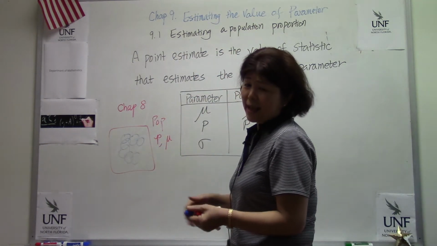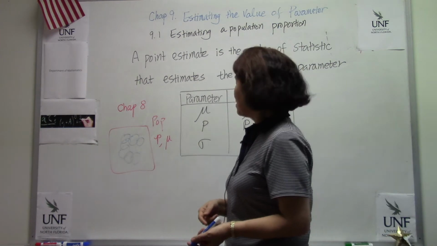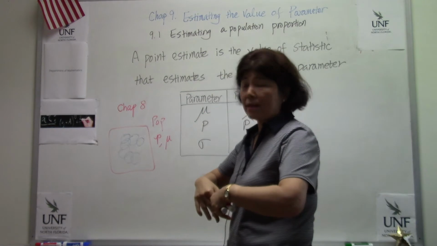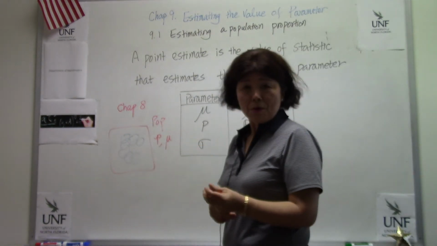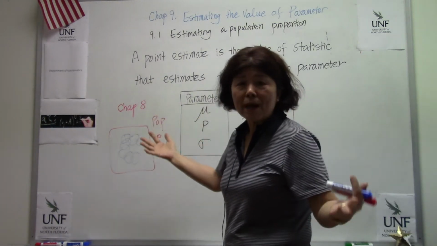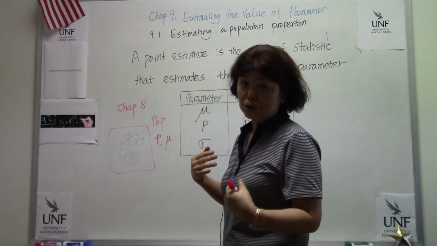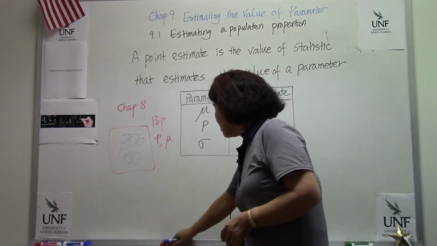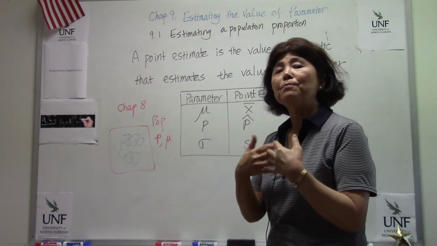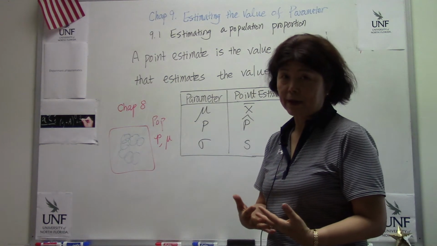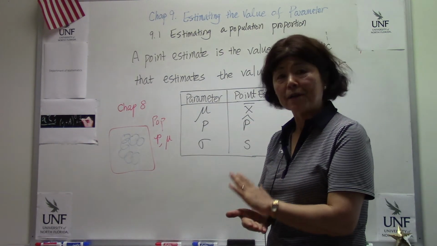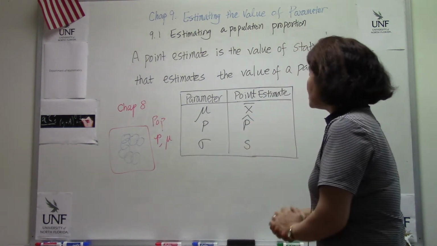But as I said, it is kind of unnatural because how do you have those big data results and then talk about the smaller data? Of course, accessibility for the big population is always going to be an issue. So we did the chapter 8 part because it provides a theoretical background. That's the purpose of it, and chapter 9 is the real practical thing to do. So here we go.